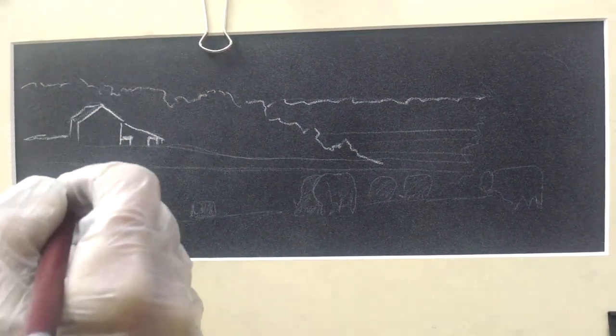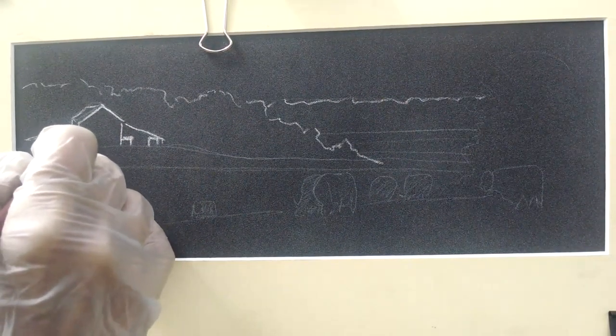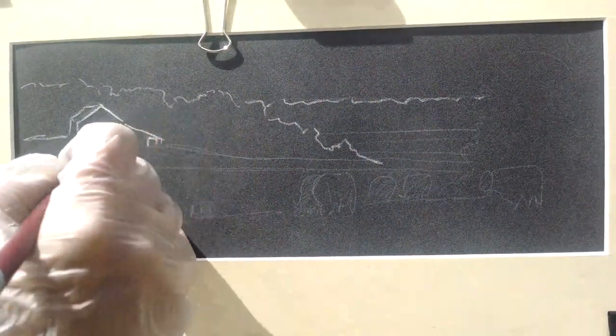Now this drawing isn't very large. I do this format that's panoramic, and it's 11 3/4 inches by about 4 3/4 inches.